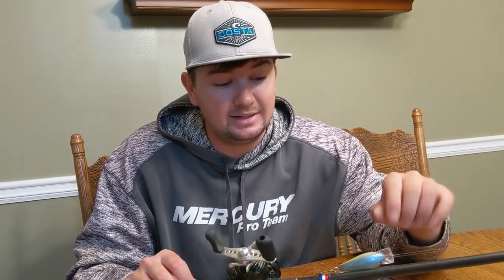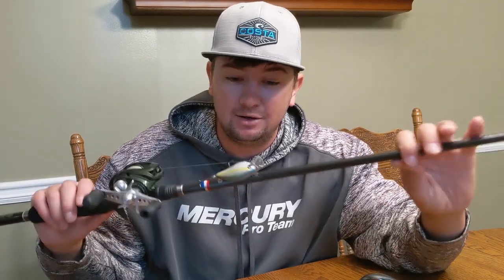Chow swing banks are extremely important in the fall because that's what the shad use to migrate around. A lot of people always want to run to the back of these pockets in the fall, but I've had way more luck staying on the main river. It just seems to have more flow. If there's a little wind, it's always a bit stronger on the main river. If there's a little rain, the main river sometimes gets more stained. I like to stay on the main river and cover a ton of water with this type of bait. With any kind of wind or stain early in the morning or late in the evening, you can catch a lot of numbers on this thing.